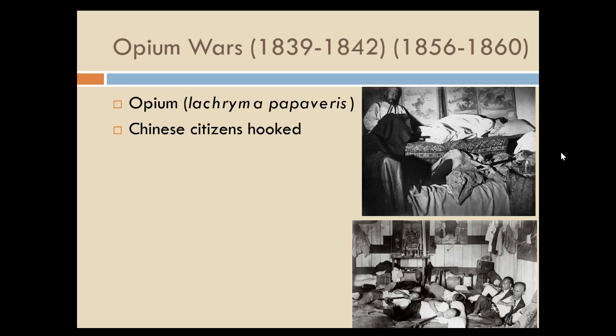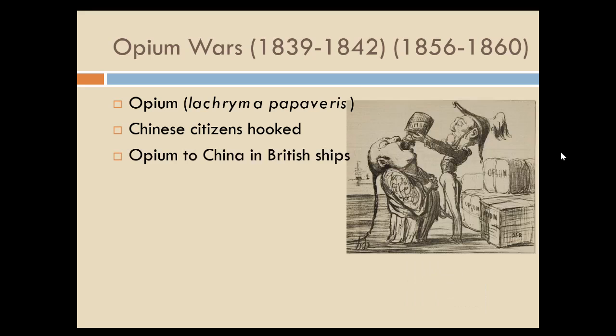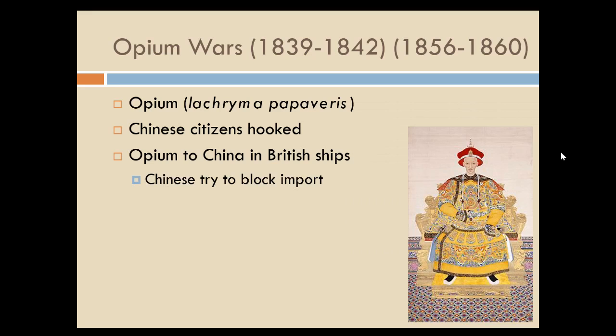There were literal opium dens, and it was very easy for people to get a hold of and very easy to get addicted to. As you can see in these pictures here, what happens is basically you just sleep. It is a painkiller relaxer, and so you would have people in beds smoking opium all day, sleeping, waking up, smoking more, and sleeping, basically wasting away until they ultimately died. A lot of these opium dens had communal bunk beds where people would just sleep and smoke for days on end up until their death.